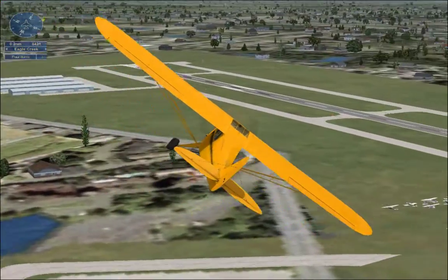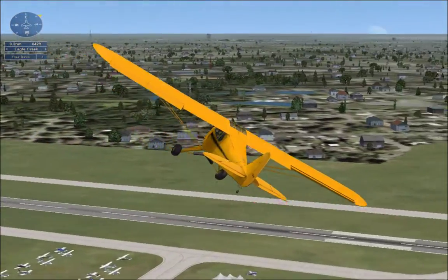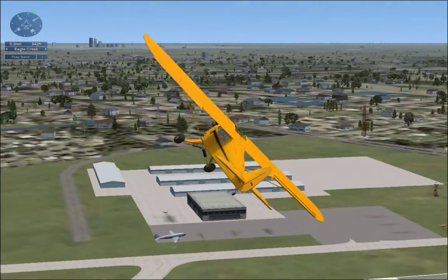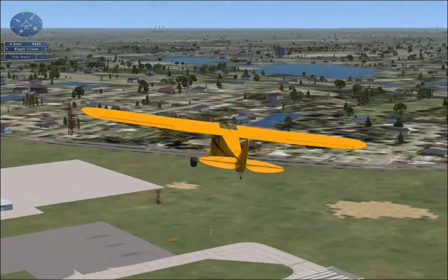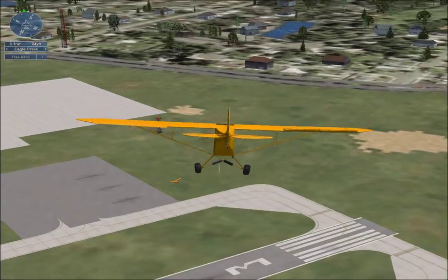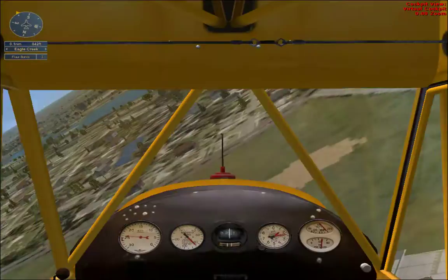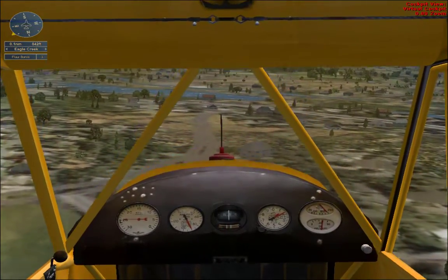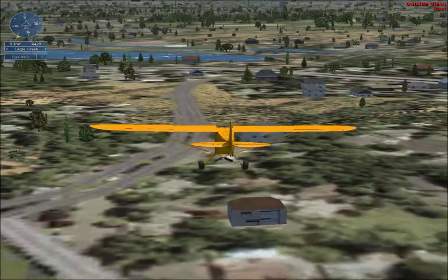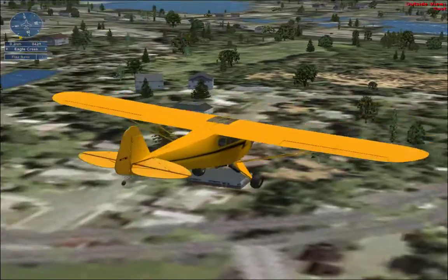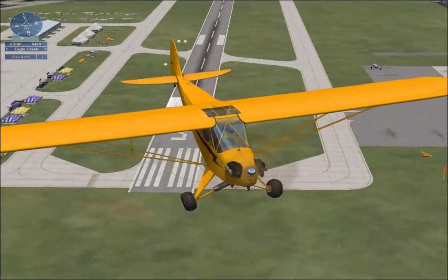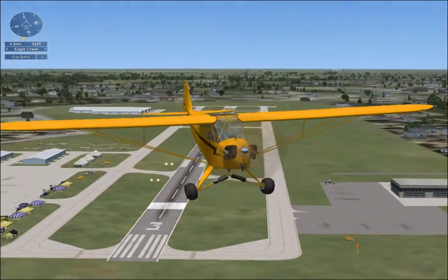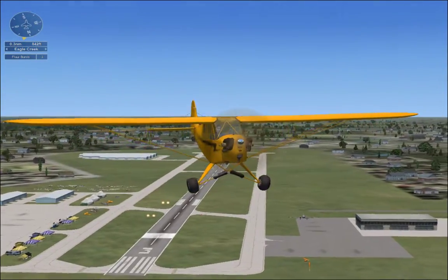Let's go ahead and go like this. Oh, yeah, it wants us to... When you're ready, watch for traffic and bring us in for a landing. Okay, for now... an extra challenge, see if you can touch down on that spot landing area at the start of runway 3. Spot landing area at the start of runway 3? Oh, that white area, okay.